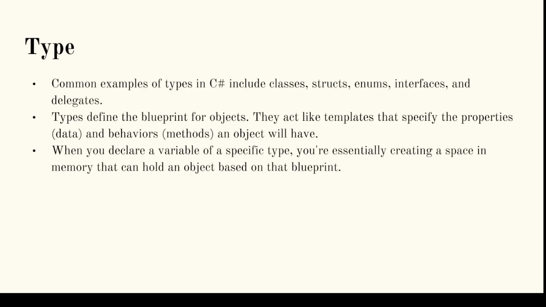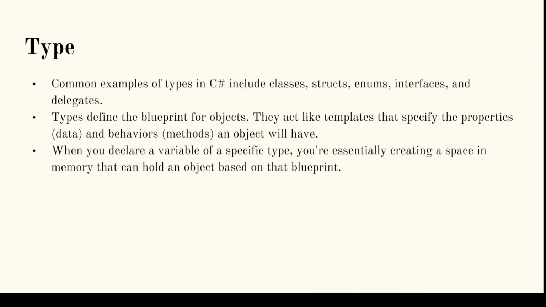So if you remember from the last videos, in classes we can have properties and we can have methods. And those properties and methods basically will tell what the behavior of that class will be. The properties and the class members will tell what data that class will hold, and the methods will tell what behavior that class will possess.